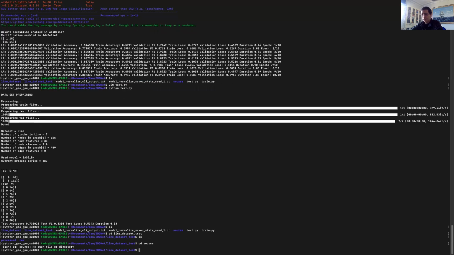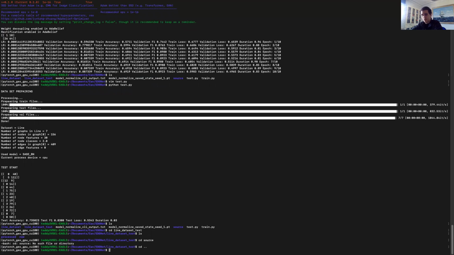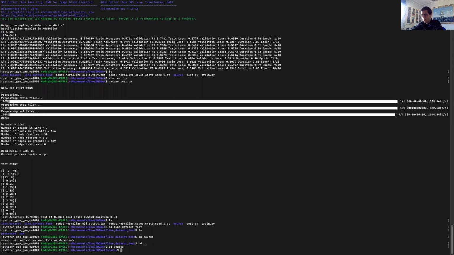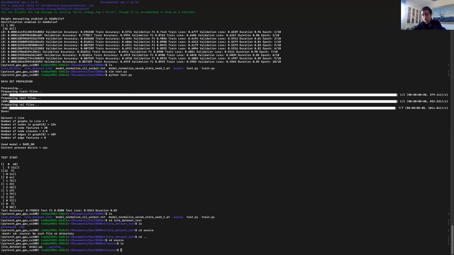So let's go inside source. Inside source, what you will see is the line dataset.py and model.py. So let's go inside line dataset.py.